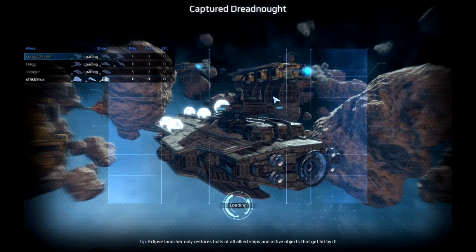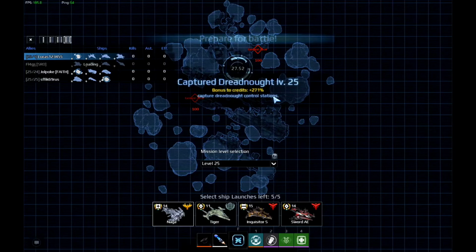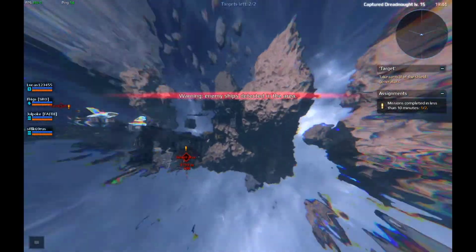Okay, match started, I believe. Capture Dreadnought. An old school map. Well, I asked for it. Let's see what changed on this. This is the map where you have the turrets guarding the main objective. So we will see what will happen. Perhaps they have added something new here. We don't know. Low 25, okay. This might be a bit more serious, we'll find out.